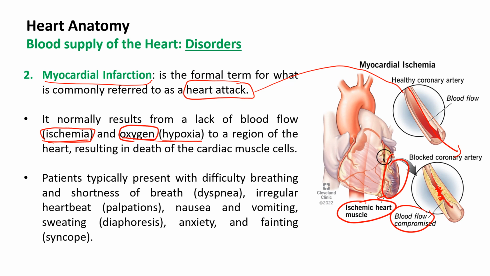Why is it worse? Because in hypoxia, at least, you have sugar and your tissues are able to generate ATP without oxygen. Eventually, that's bad. But the point here is that ischemia is what causes the muscle to die eventually. And remember, the muscle tissue cannot regenerate. So when somebody has a heart attack, if the person survives, what you're going to have instead is a scar tissue in the heart that will not be able to contract.